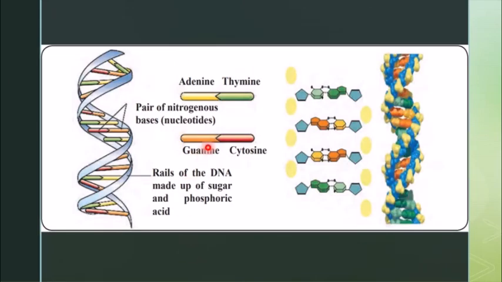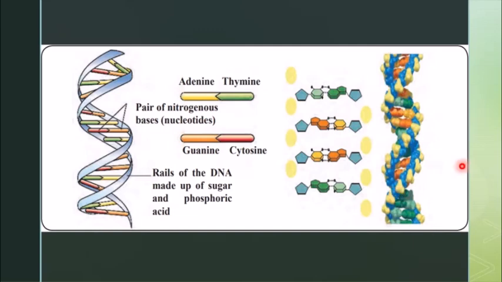Now adenine and guanine, that is A and G, are called purines, whereas cytosine and thymine are called pyrimidines. So you have purines and pyrimidines. Now these small nucleotides are all arranged like a chain in the DNA. So here you can see it is all in the form of a chain.